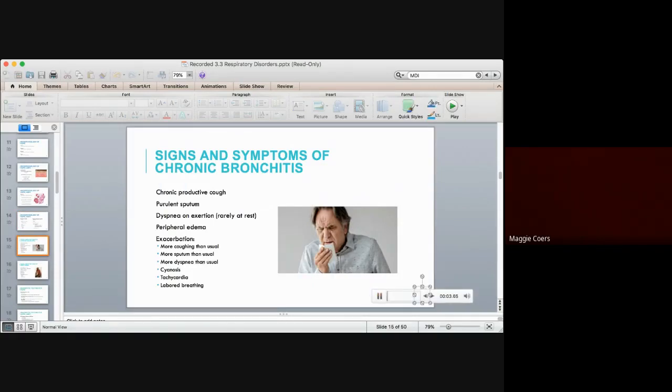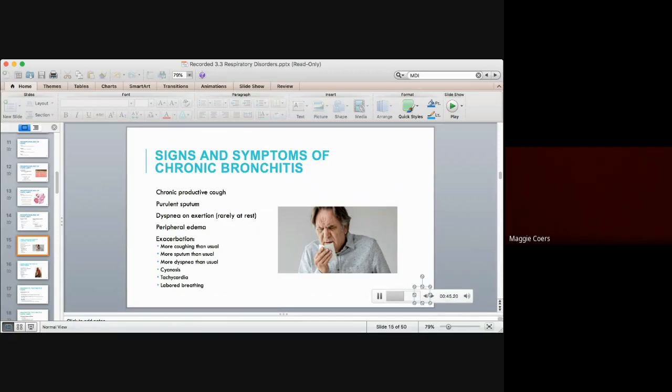So chronic bronchitis is characterized by this chronic productive cough. The things that we talked about with the goblet cells, and they're trying to trap, and then they increase that mucus production. This is really a hallmark sign, constantly bringing up this yellowish, greenish sputum. The older adult can get really dyspneic with exertion, whereas with emphysema, the older adult can be dyspneic at rest. Someone with chronic bronchitis can also have peripheral edema. With emphysema, the patients do not.